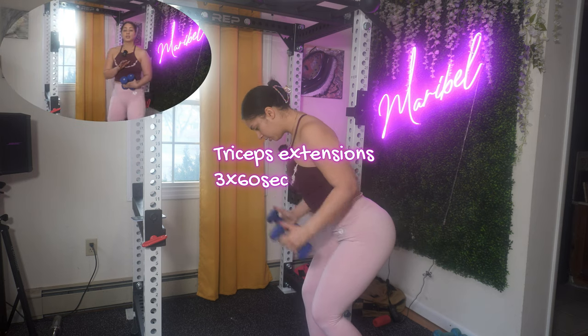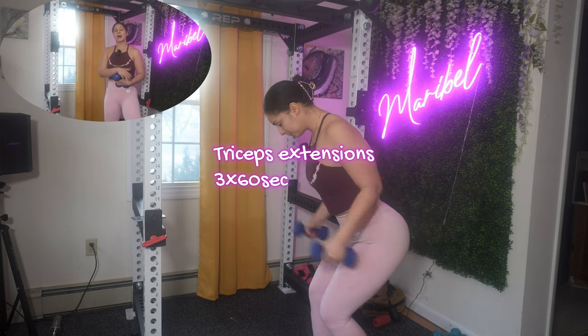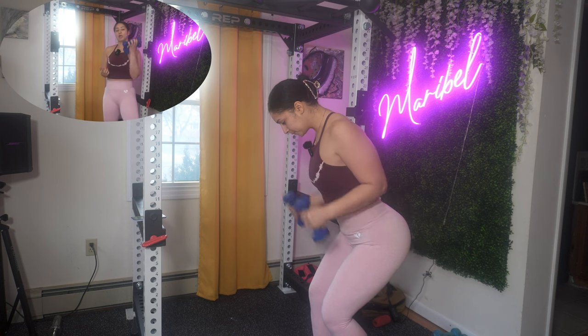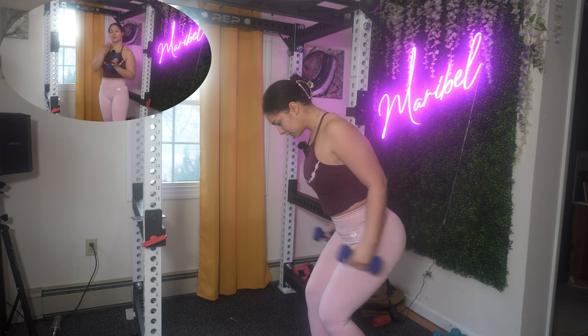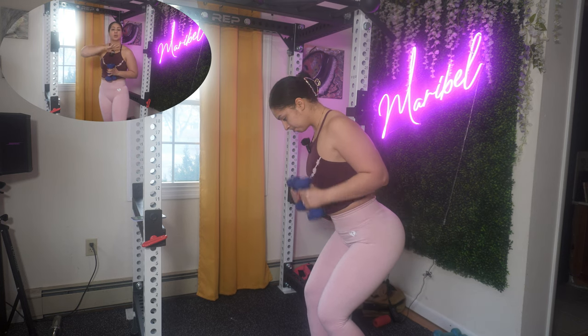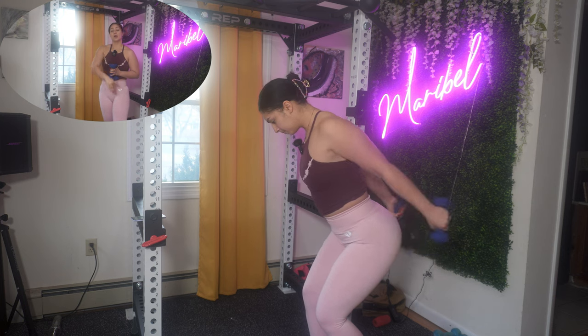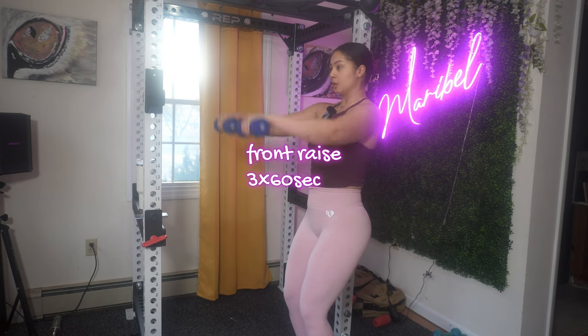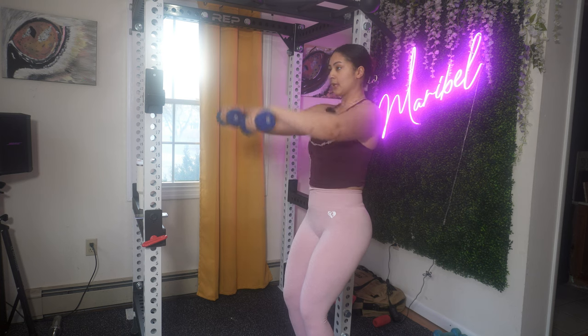You can also do exercises that melt fat, build muscle, and sculpt your arms. Now we're doing curls — three sets of 60 seconds. For tricep extensions, you do not need heavy weights. I'm going to lower my weight and do it with fives. For curls, you can always up your weight since those are bigger muscles — I did tens, but you can go higher. For extensions, don't go heavy. Your next move is front raises — three sets of 60 seconds, or three sets of 90 seconds if you want a challenge. Rest 30 seconds between each set. Remember, to lose fat you want to reduce weight and do more reps.